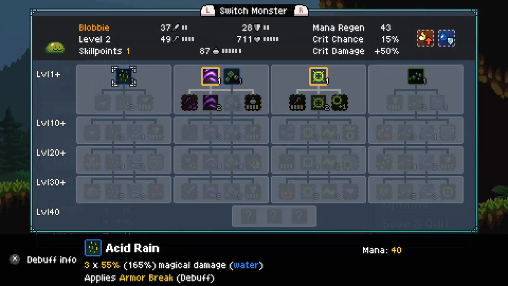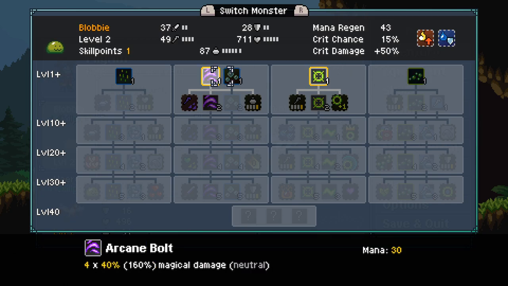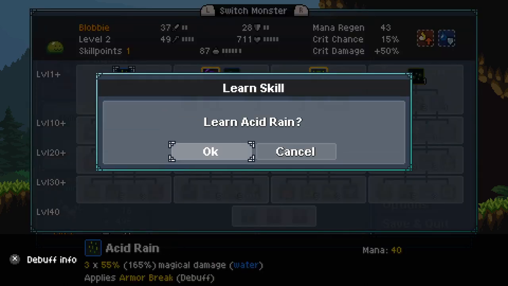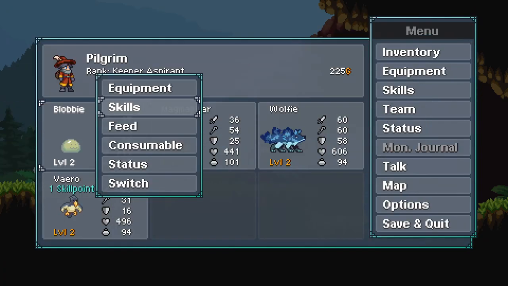Alright, so this is Acid Rain. Applies Armor Break. And this is Poison. 4 times 35%. Huh. 160. I'm gonna go with this. Cool.